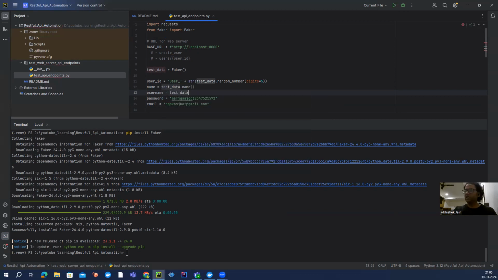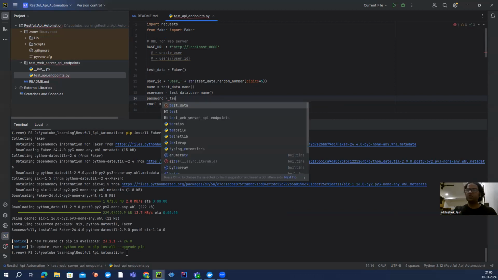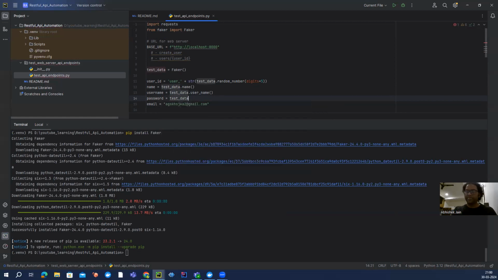Then for password, I'll say test data password. There are many options, like how long we want the password. Then we have whether we need special characters or not, so I'm going to say yes.